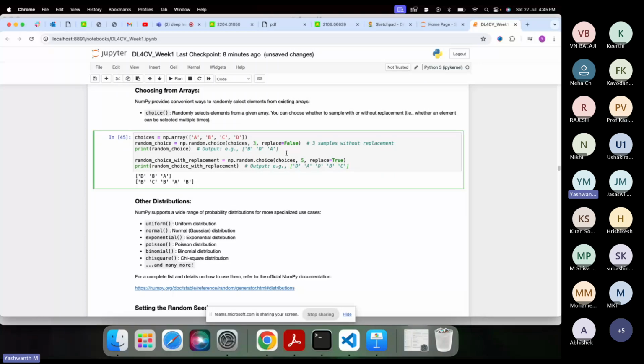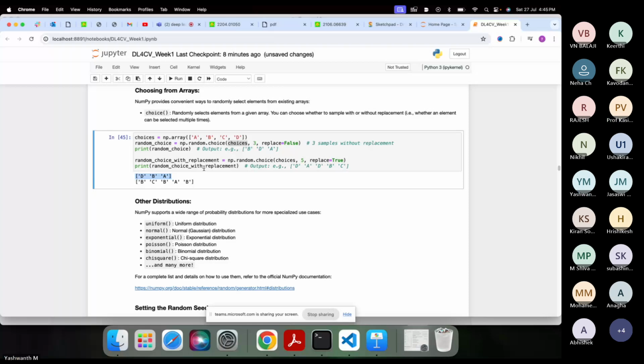What I'm saying is, if you want to pick elements without replacement, this is the command: random.choice. You specify the array from which you are picking the elements, the number of entries, and replace equal to false. Right? First it will be B and A. They are different because you said you don't want elements to be repeated.